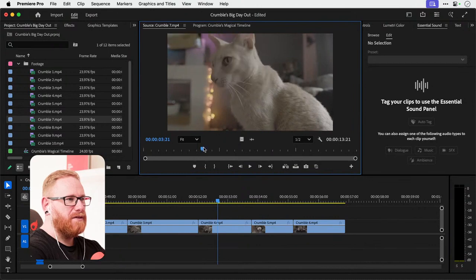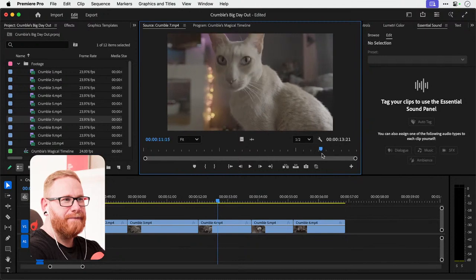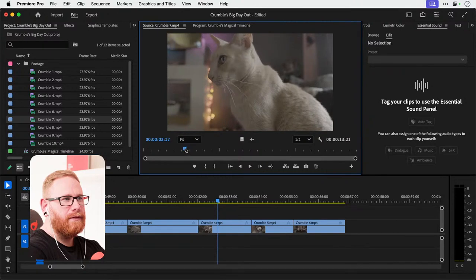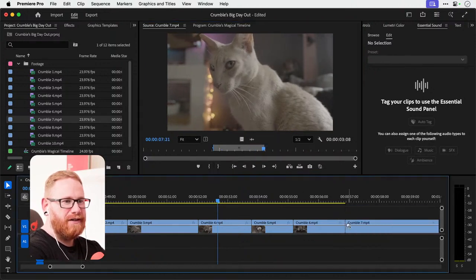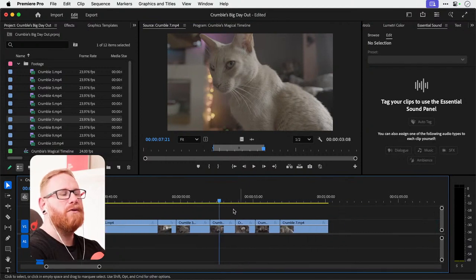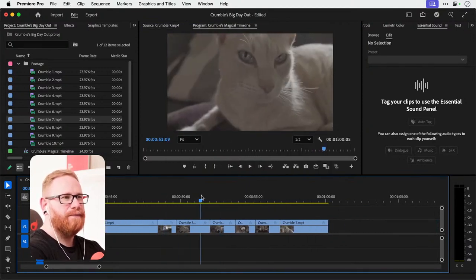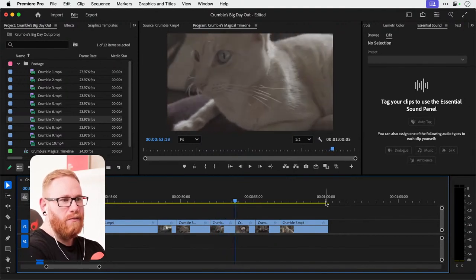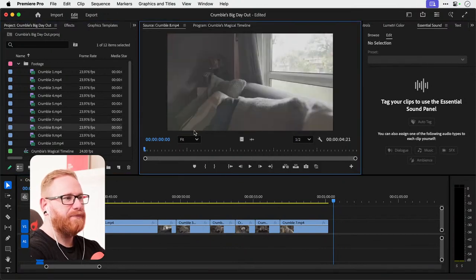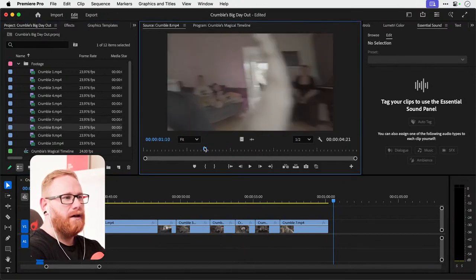Right, let's speed this up nice and quick. Oh, look at it. Look at him breathing. It's like vibrating. God, he really does shake his entire body when he breathes, doesn't he? And these are all static shots as well. Well, most of them. Some of them I'm actually doing camera movement, like this one. But some of the ones that are static, we can add our own movement into the shots as well.